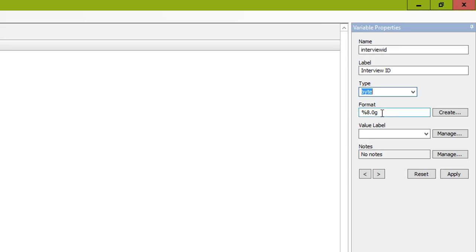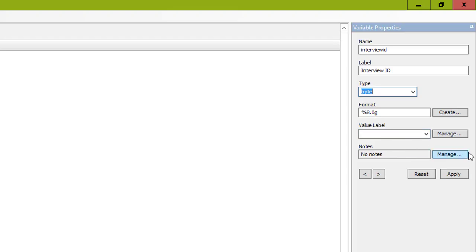The format is something that has already been generated, just like the other properties, and we are not going to touch it in this video. The value label, though, is the set of responses that are valid for this question. In other words, multiple choice for this question. Not every question is going to have multiple choice. One example is the variable we are editing at the moment, interview ID, which is not going to have any multiple choice, so we're just going to skip this property of value label.